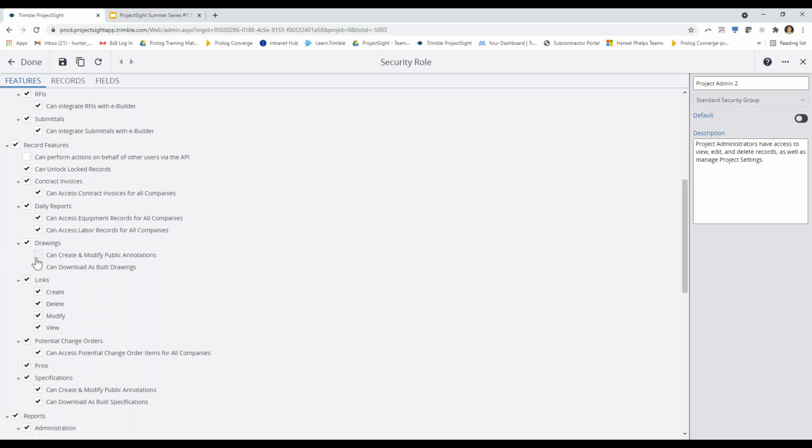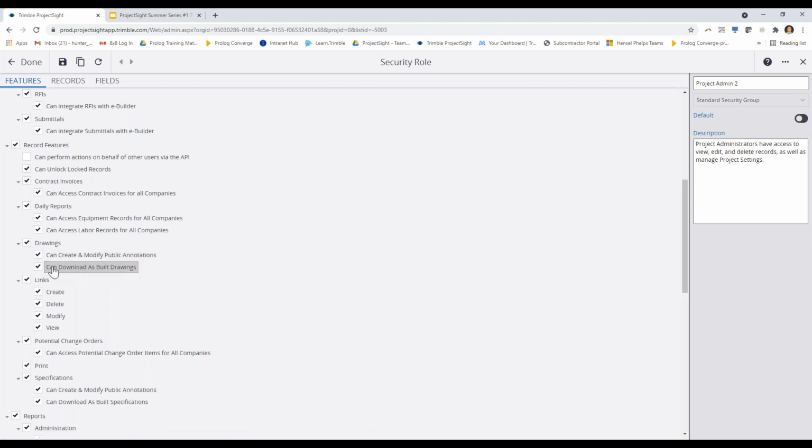So it forces a user of this role to actually think about the annotations that they are making public, right? They can't just go in and make any sort of text annotation on a drawing and make it public for everyone to see. They're required to link that annotation to something else in order to make it public. With this turned on, and this is usually internal users only, they can go in, add some text to a drawing, and just make it public without ever linking it to any other record.